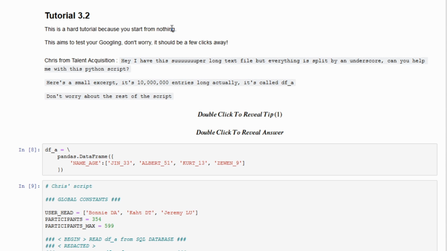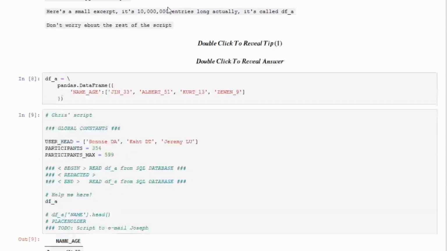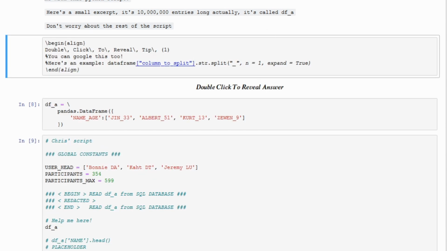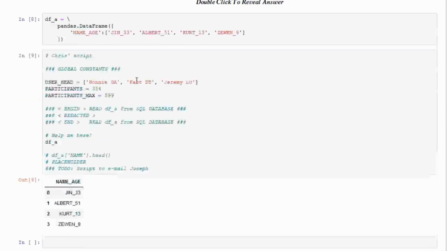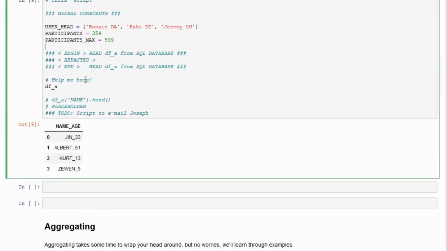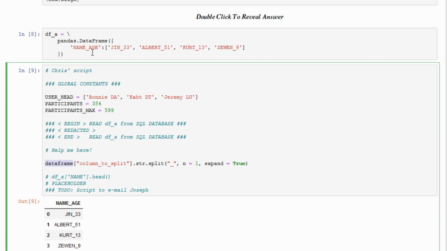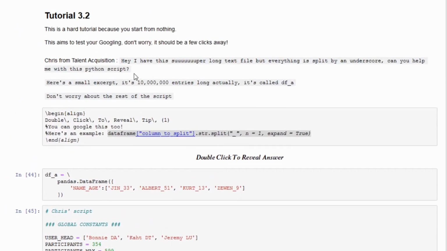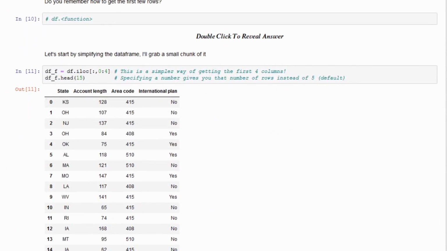So the next one we're looking at is splitting. Splitting is a little bit harder because it uses quite a complicated structure. But what you can do is you can just Google it, and then you get this kind of format. So you want to find out how to actually use this format in your data preparation, and then you have to modify it. So let's get df[column to split]. What's the column you need to split? Name, age. You split by this underscore, and there you go. You actually split it like that. As simple. Okay, so next one.